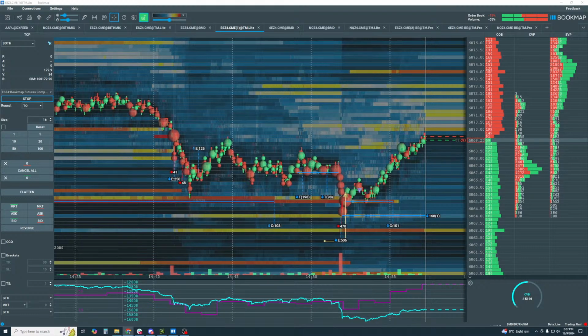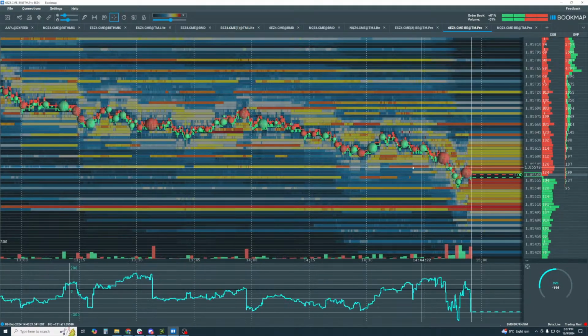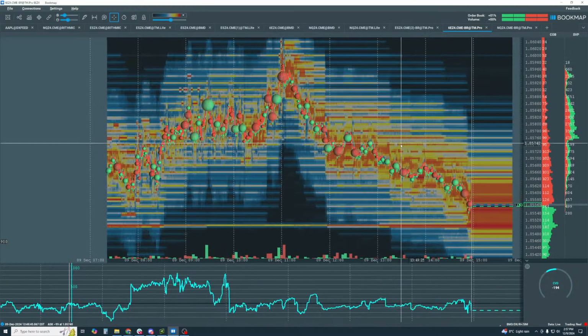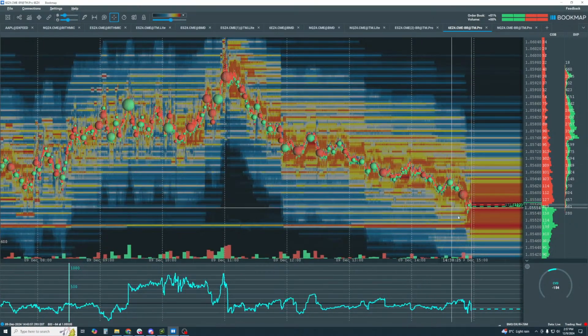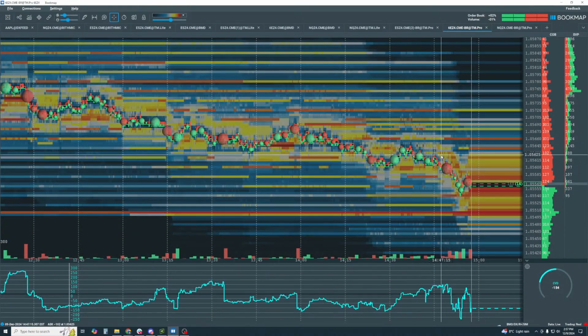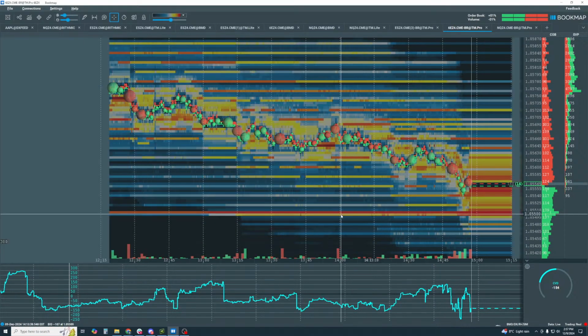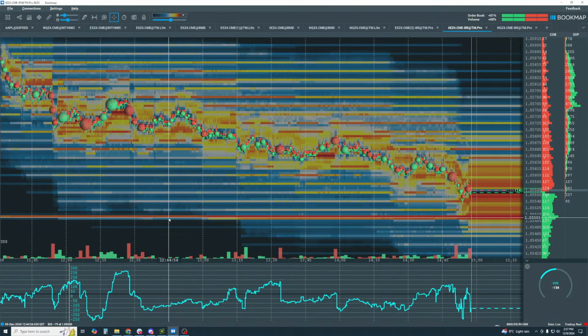Yeah, so here I have the 6E right here. This is the euro dollar, and let's take a look at it. Okay, so we're seeing, of course, dollar strength right now. And the dollar is looking pretty poised, or euro dollar is pretty poised to trade down into this level of liquidity that's been there all day, down at this 105.50 figure.